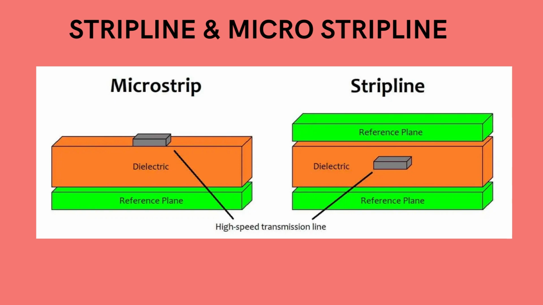Strip line is a type of transmission line where a conductor, typically a strip of metal, for example copper, is sandwiched between two parallel layers, and this creates a closed, controlled path for the electromagnetic waves to propagate. Microstrip lines and strip lines are widely used in various electrical and electronic applications, especially in solid state microwave systems. With this, we conclude the guided media. Next, we will move on to unguided transmission media.